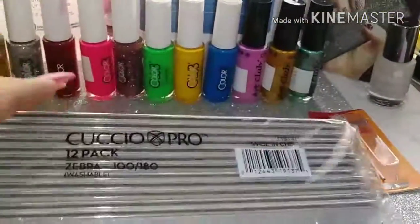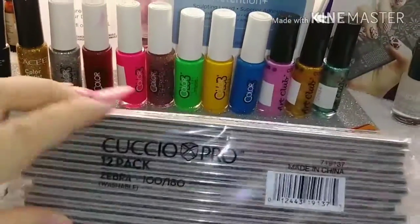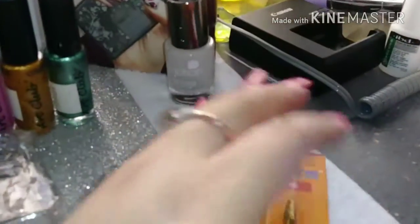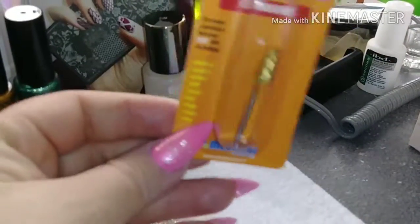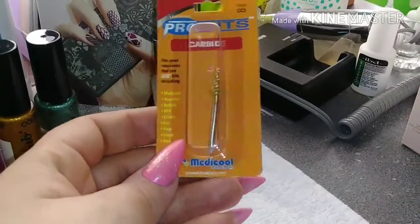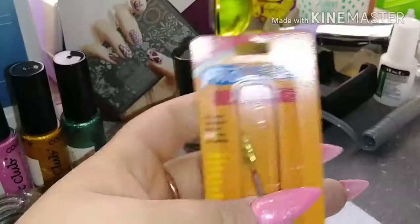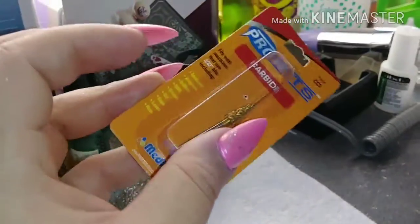And then I got these for now. I ordered the 50 pack online on eBay, but for now these will do. I only got the 180 Zebra files. I don't know why it says washable. That's nasty. Then I got this little carbide bit in the shape of a cone. It says it's good to use around the cuticle area, for gel and acrylic. Obviously, I'm using it for acrylic. It says fiberglass and silk, which nobody in Florida uses really. This was on sale too, originally $15 and on sale for like $12, something like that.